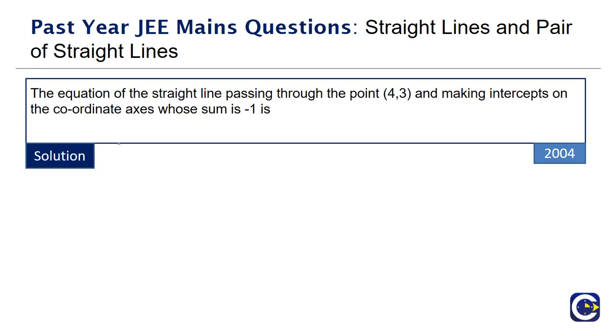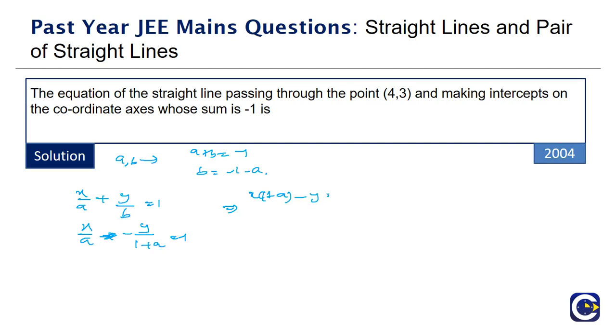What they give: if a, b are the x and y intercepts respectively, they give a + b = -1. So b = -1 - a. We know that the intercept form of a line is x/a + y/b = 1. If you substitute that here, x/a - y/(1 + a) = 1, which gives us x(1 + a) - y·a = a(1 + a).